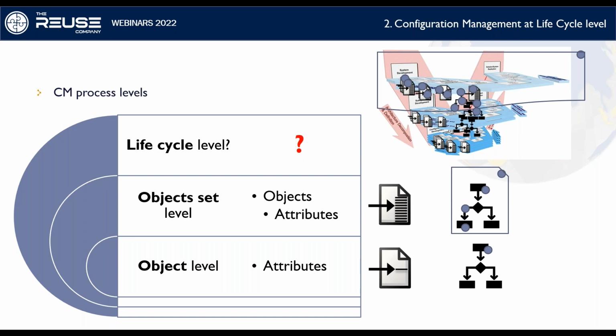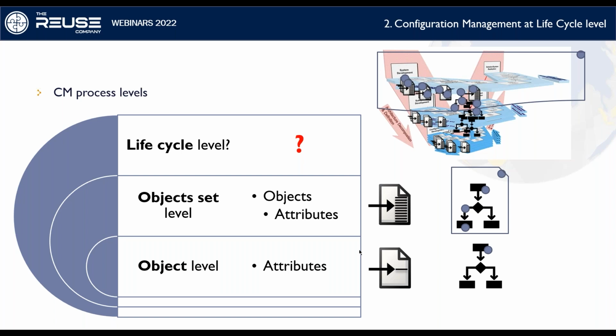When we change something at object level, by object, I consider a requirement, a model element, a simulation task, a test case. Anything, a risk, anything that is individual, that is elementary, is something that I consider an object. Throughout the life cycles, objects can be of many kinds, but all the objects have attributes. The main example we know about attributes is, of course, the requirements. When we change something in a requirement, we look at change by considering the attributes. If one of the attributes has been changed, then we consider there's a change in the object.